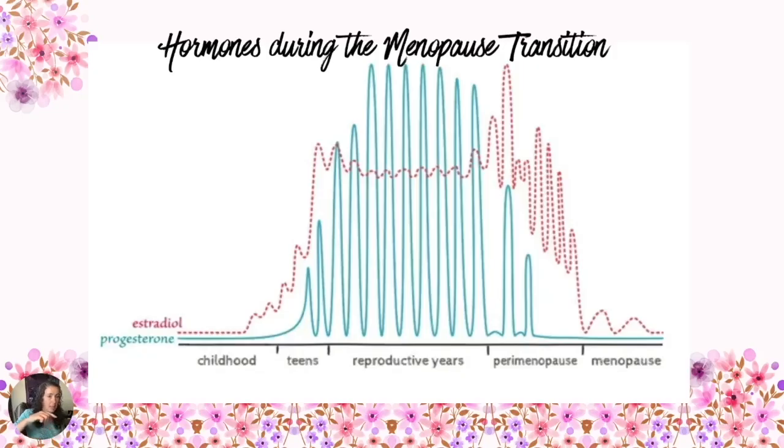And what happens is that initially we actually get much higher levels of estrogen, which can cause symptoms like headaches and breast tenderness. It can cause all kinds of sleep disturbances, mood changes, anxiety, all kinds of different things. That's in the first part of perimenopause, in early perimenopause. So in some ways there's too much estrogen, and then dropping progesterone, and testosterone, which is made by the ovaries as well, is slowly declining during this time.